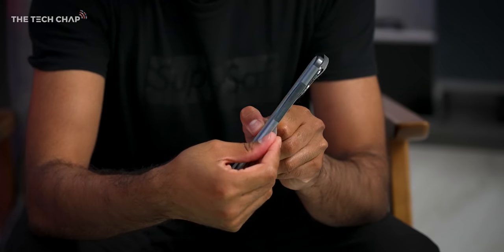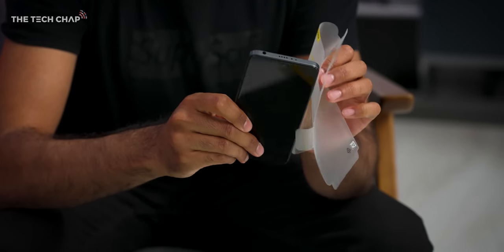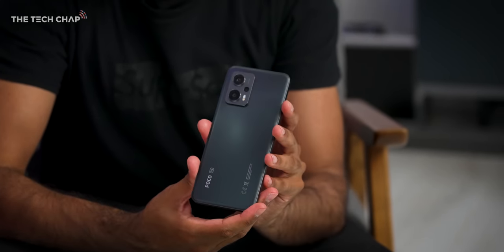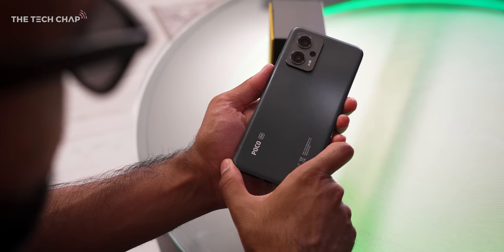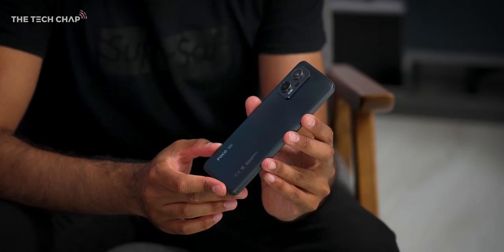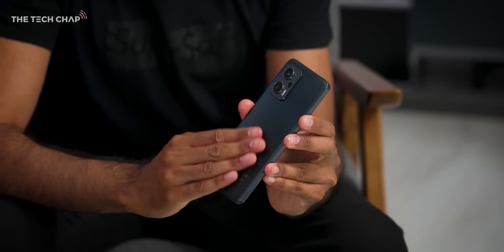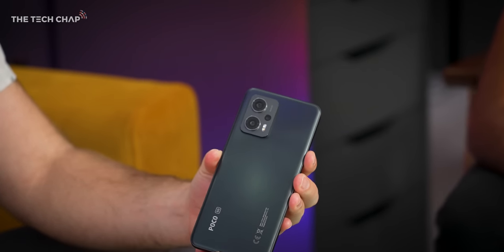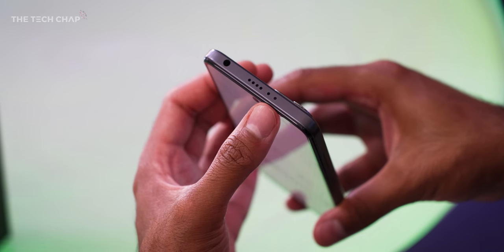Right, now let's get to the best part. Here it is. We've got some flat edges. We've got this two-tone finish. Based on how the light reflects, it gives you this mattified look, but it softens the light. I definitely prefer matte finishes on the back and it's actually got a bit of grip as well. Would you like to have a touch? The other thing I'm noticing straight away is something at the top - a 3.5mm headphone jack.